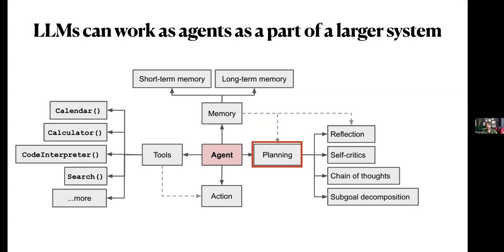We can have some sort of planning module where we decide how to specifically execute some number of steps. We can have tools, which means external information, so we don't rely only on the information and the outputs of the language model itself because of problems like hallucination. And of course, we have specific actions that the model can take in response to the outputs it gets from other agents, etc. So you have specific actions you can take.